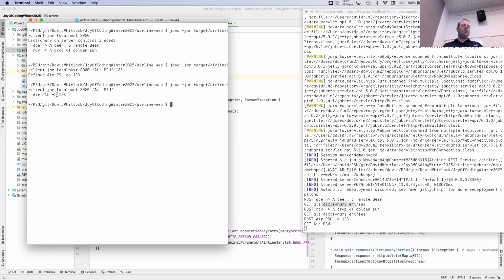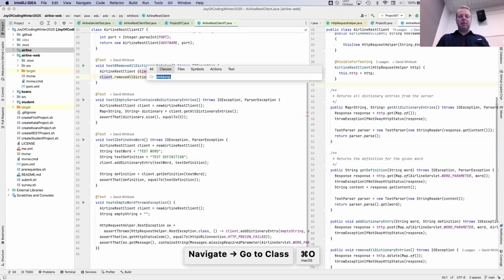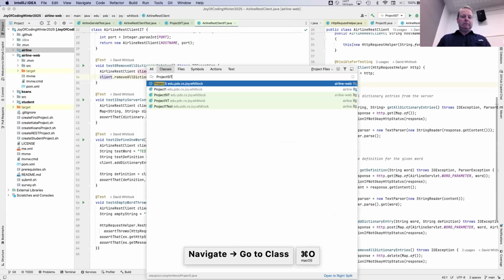So what I'm going to do is sort of trace the code through and do lots of renaming, to again make my code look like an airline application, even though it's doing a lot of the same things that it did as a dictionary. And I'm going to do this test driven. So I think what I'm going to do first is start with my integration test for Project 5. Let's just see how that works.